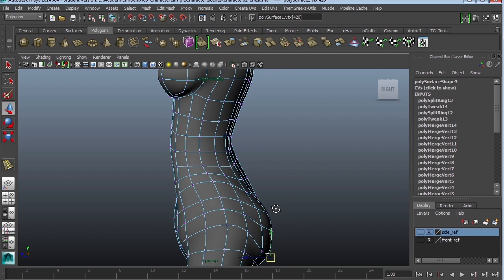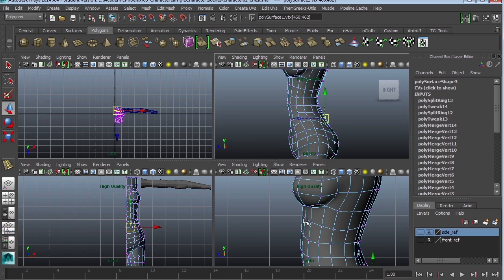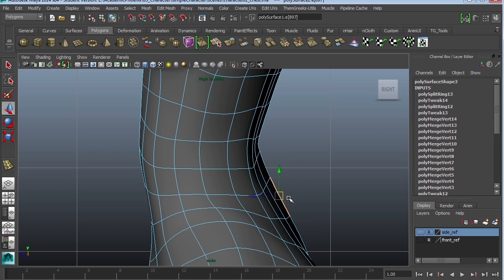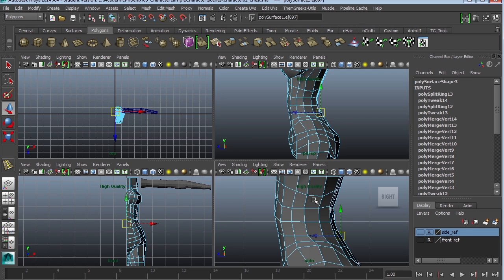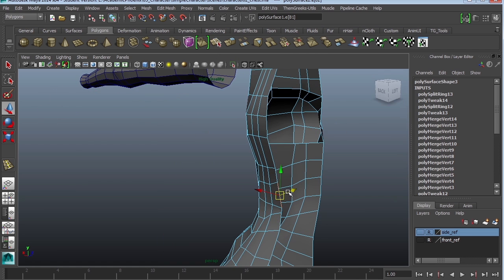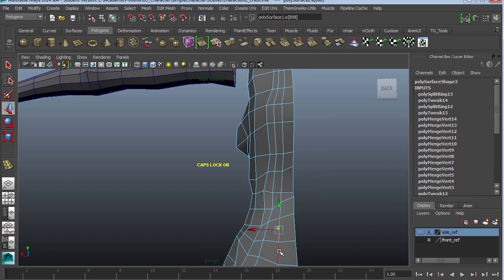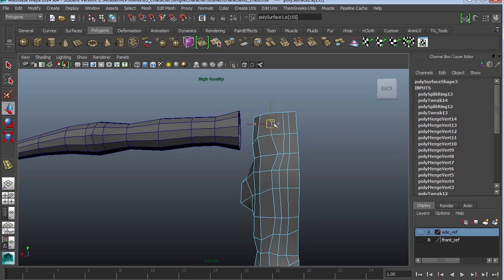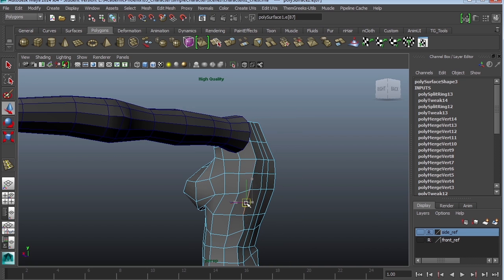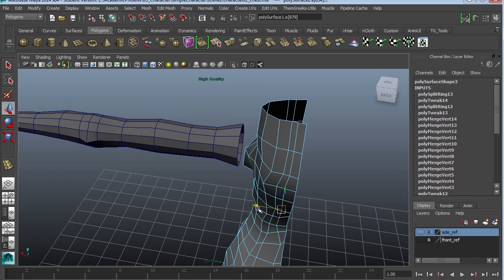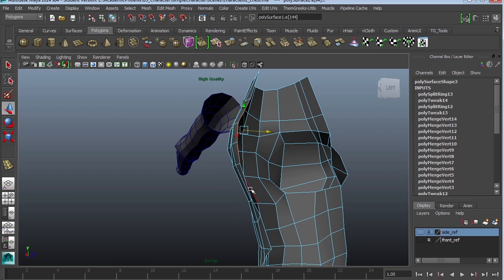Something beautiful about the back is the nice spinal edge. So what I'm doing is grabbing the edges and bringing them together. And the center edge is going to be brought in a little bit just so we can get that nice spinal column. Doing the same thing right now, just grabbing those edges and bringing them in just a little bit to give it that nice curve that the back has.